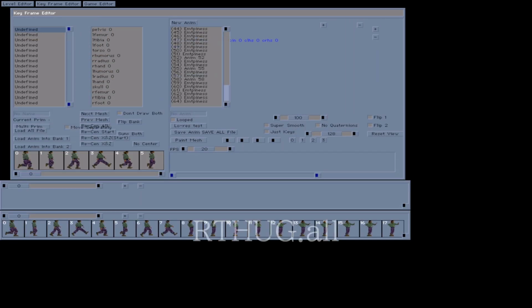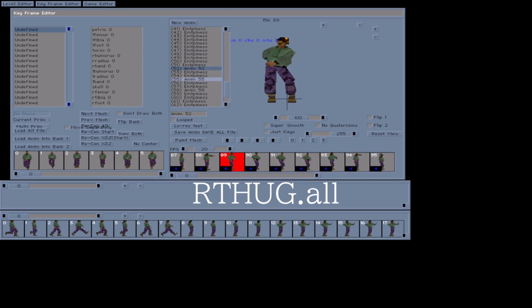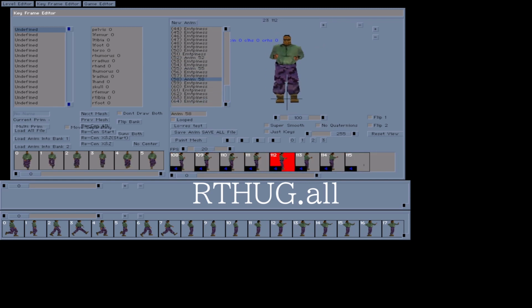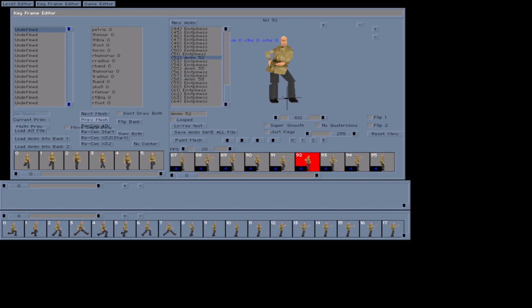When the user loads an animation file, the corresponding models are loaded from this file as well. Several .ol files contain more than one model. We can switch between the loaded models by pressing the Next Mesh and Previous Mesh buttons.